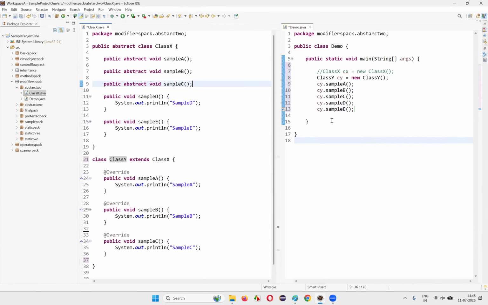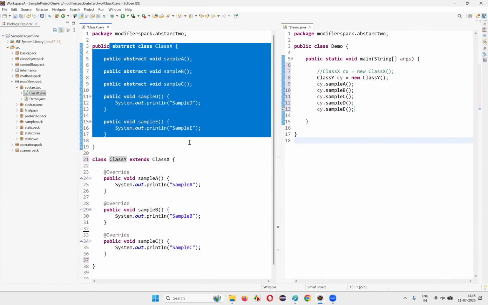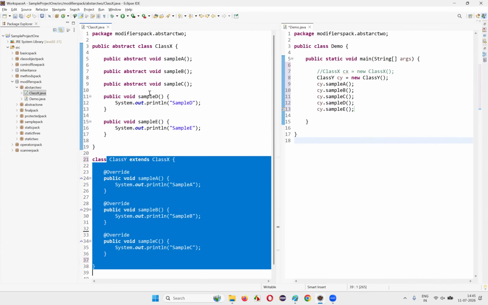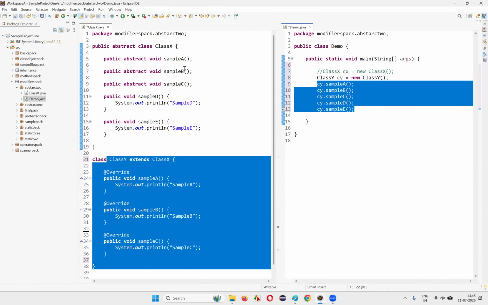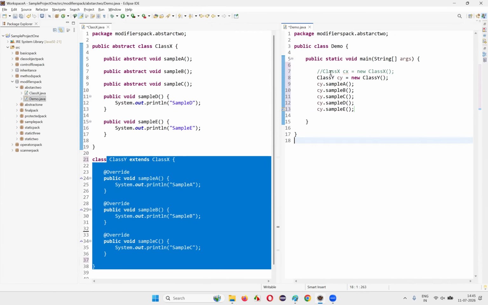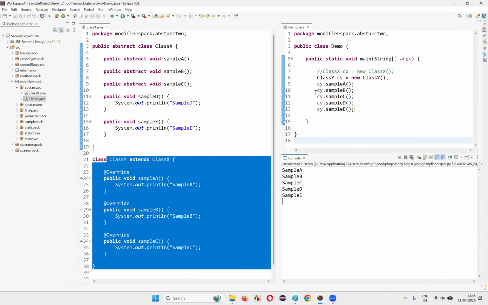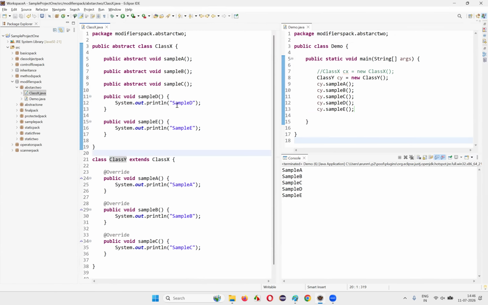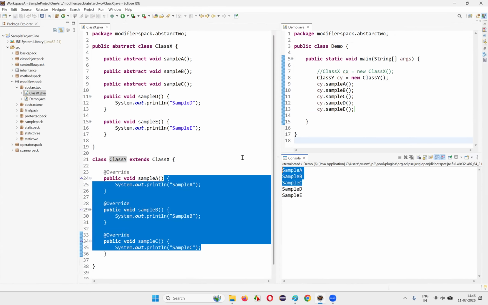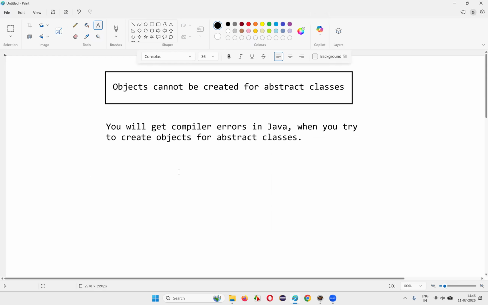No problem. Okay. But you cannot create object directly for the abstract classes. You have to create the object for the child class of the abstract classes, so that using the object reference of that child class, you can access all the properties of the class X which are inherited into the class Y. This is the way that people will follow. But in Java, we cannot directly create objects for the abstract classes. You see, you got the output without any problem. Everything got printed properly. A, B, C got printed. Sample A, B, C, and D also got printed. Everything got printed. Okay. So objects cannot be created for abstract classes.